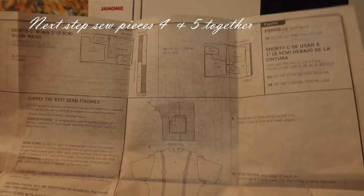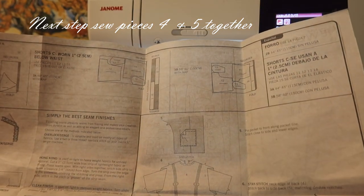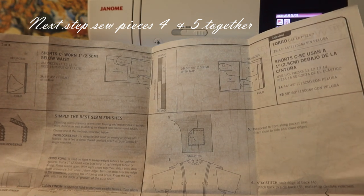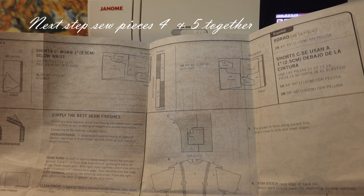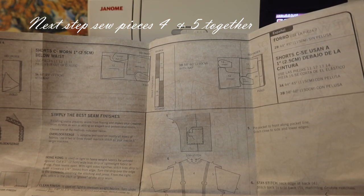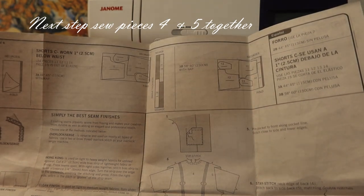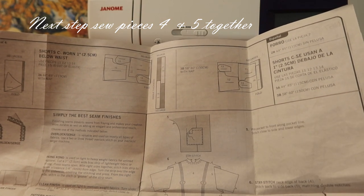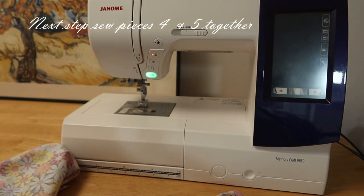Hi everyone. I'm going to skip ahead here. I haven't decided if I'm going to put the pockets on yet. I think I am, but I'm going to go ahead and put the back pieces together, pieces four and five, and get those sewn together, which is step six. Then maybe I'll go back to the pockets, because I'm going to have to spend a lot of time on those to get them just the way I want, if I'm going to do them.